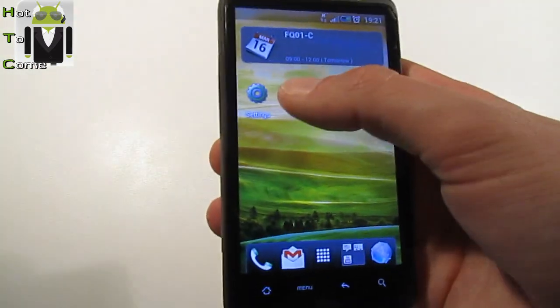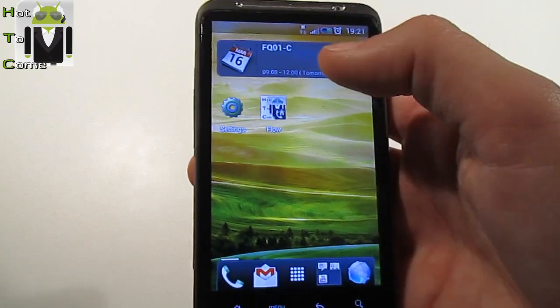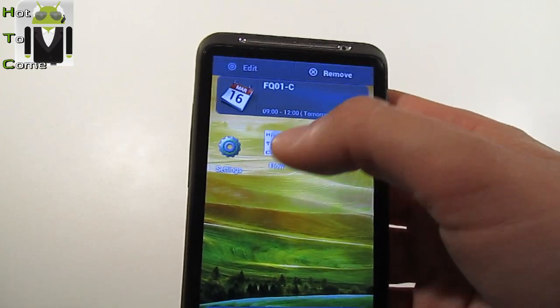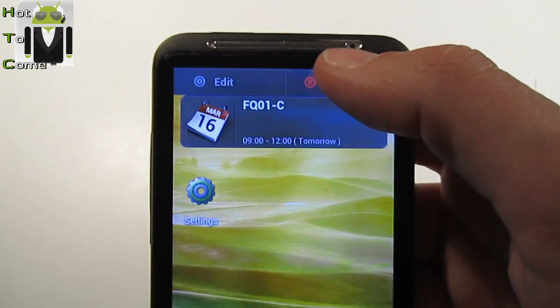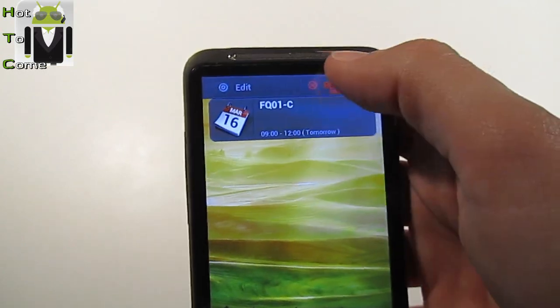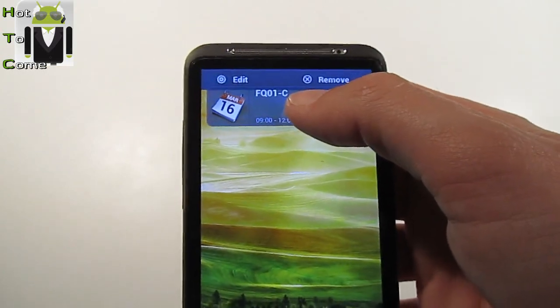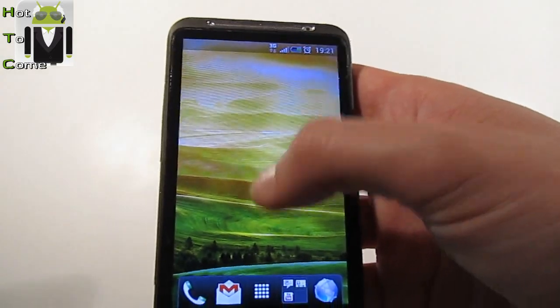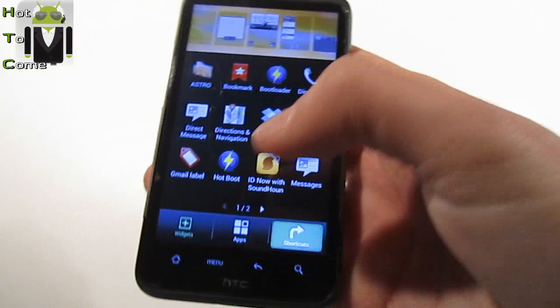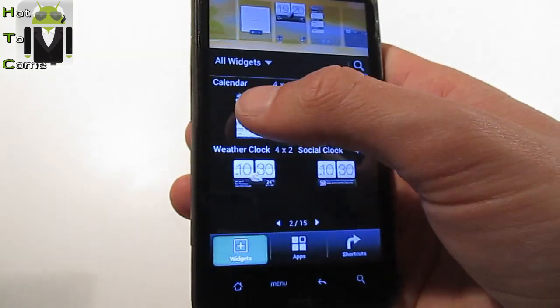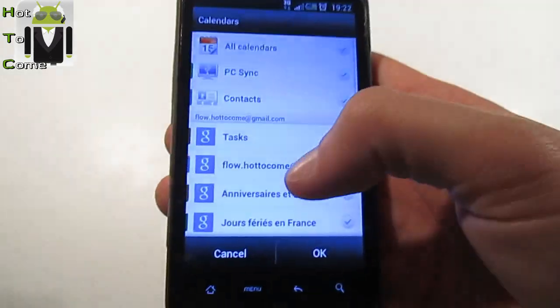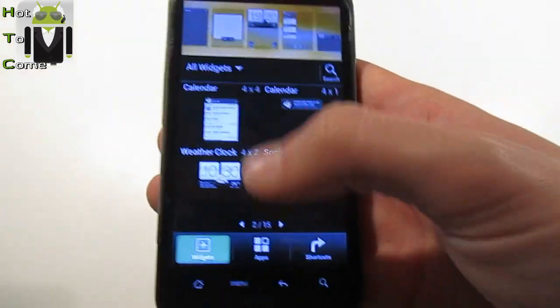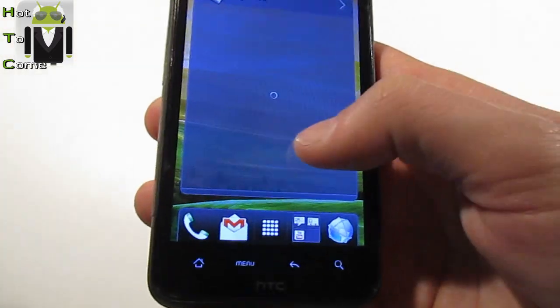Okay, I can remove all those things, for example, shortcuts, to remove it here. The apps is the same, and for calendar it's the same thing. For some widgets, for example, if I want to add a calendar here, okay, all calendars, I can change the size of this calendar.